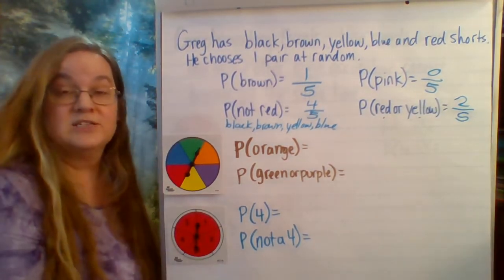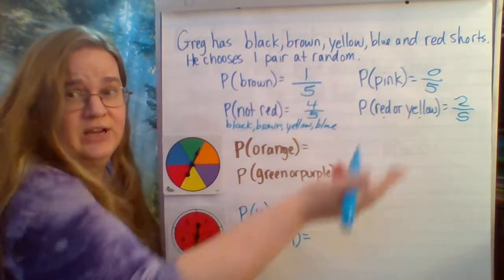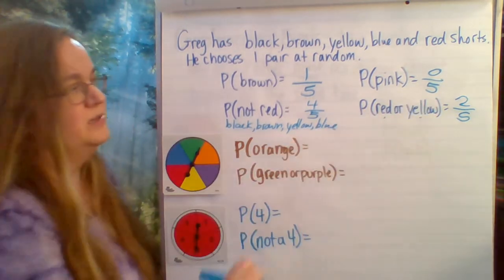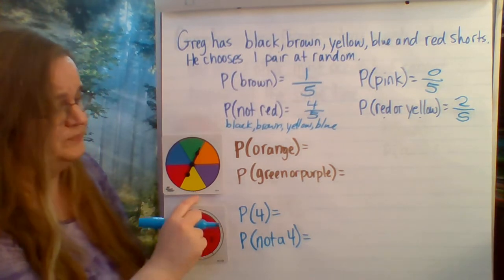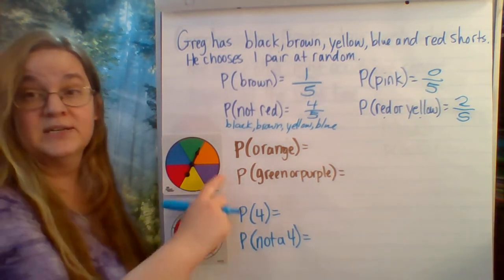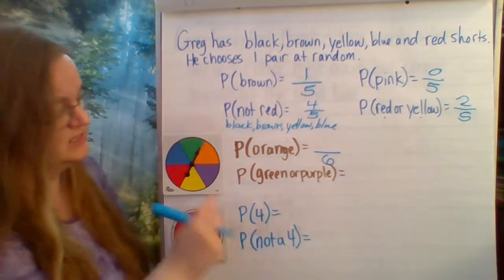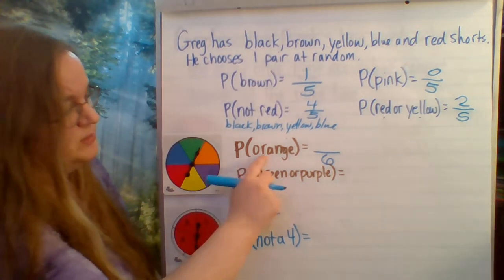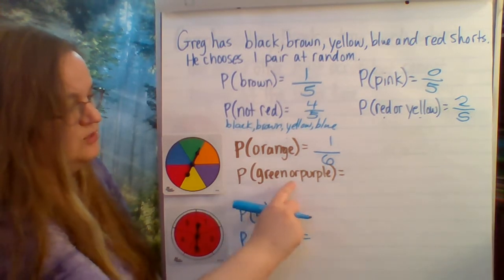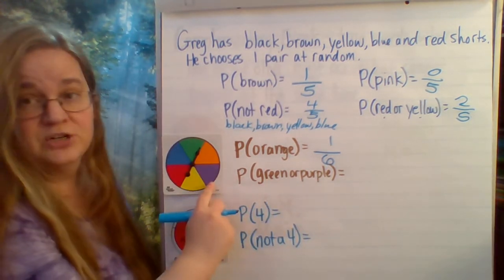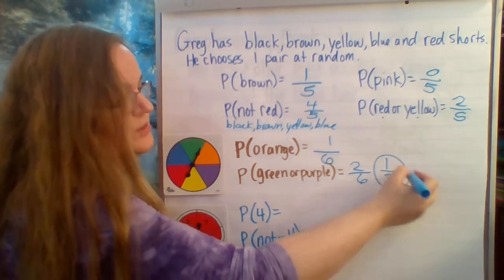So again, looking at that situation, the total number of possibles, if you have a list of stuff like this, you're just counting how many there are, and that would be what you end up with. Now, let's say I have this spinner. If you look, it's divided into 6 equal sections. Each one is a color, so the number of possible sections is 6, because there's 1, 2, 3, 4, 5, 6. The probability of getting orange is 1 out of 6. The probability of getting green or purple, well, there's 1 green section and 1 purple section, so that's 2 out of 6, which we would simplify to 1/3.